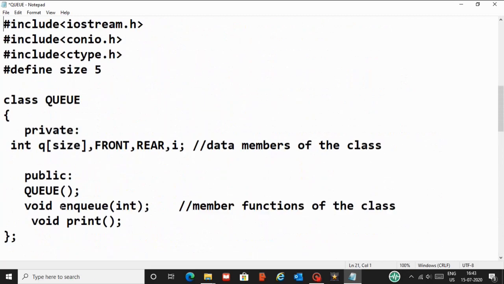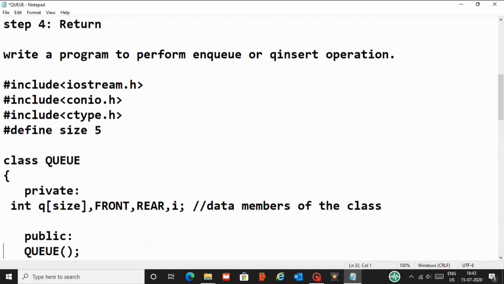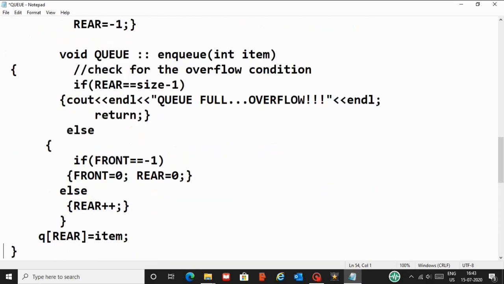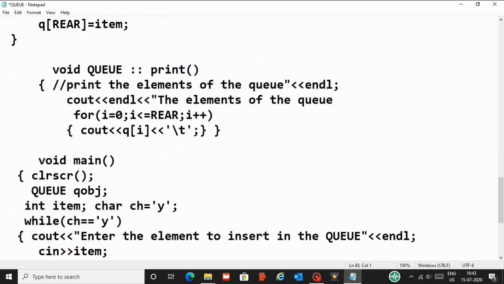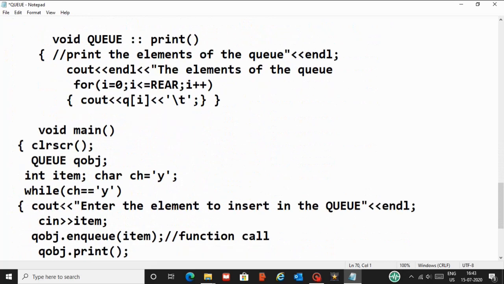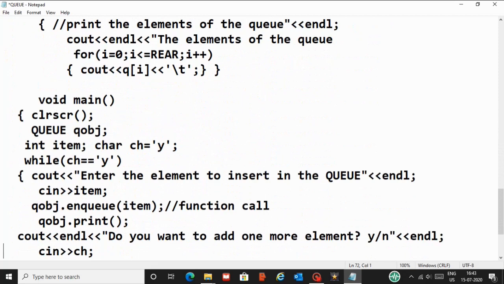Hopefully I've made a note of this. What did I do? I first declared a class and then I wrote the code for all the functions declared inside the class. Then I created an object and any number, not only one, the user can enter any number as long as there is place in the queue. So that is why I had put it in a loop.